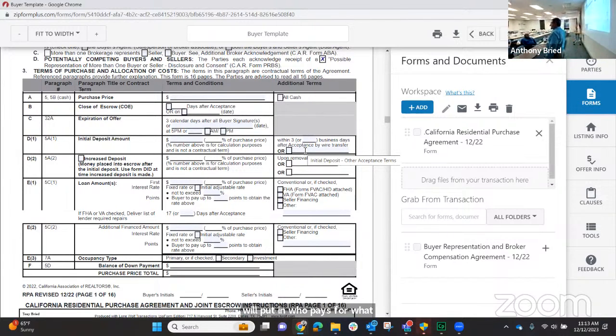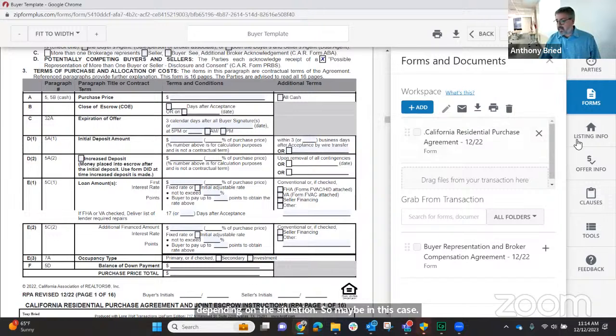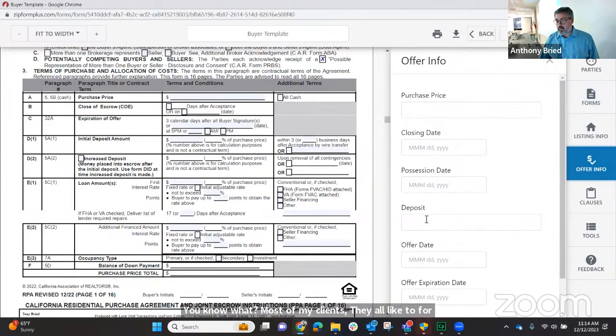How many days escrow do I generally try to negotiate for? 15, 30, 45 day escrows? Who pays for what? Buyer or seller? Sometimes both, depending on the situation. So maybe in this case, you know what? Most of my clients, for the offer, put in a deposit of, I don't know, $50,000.